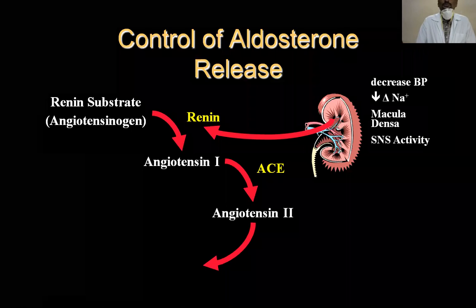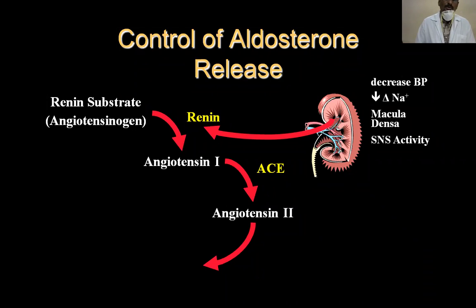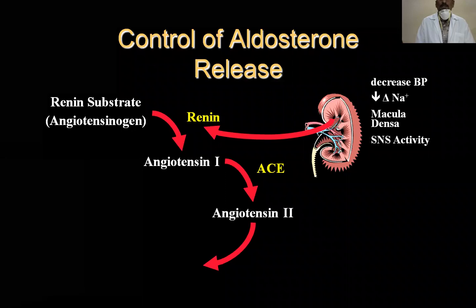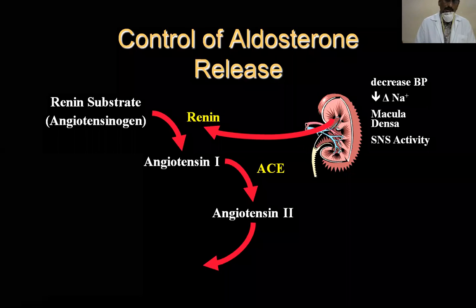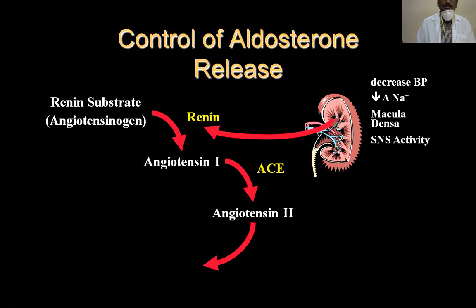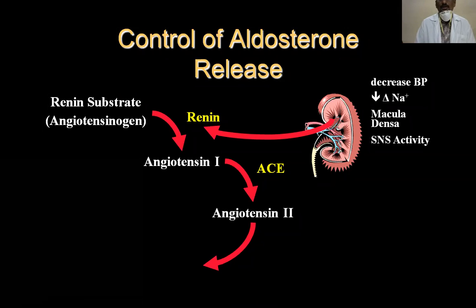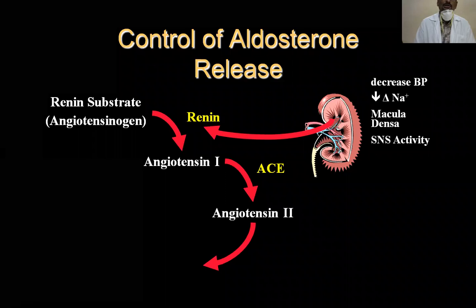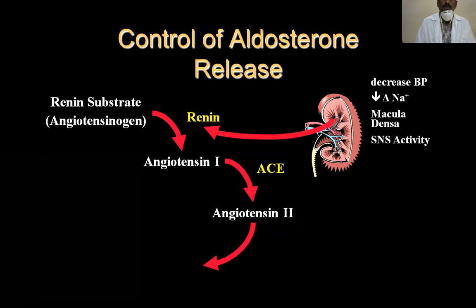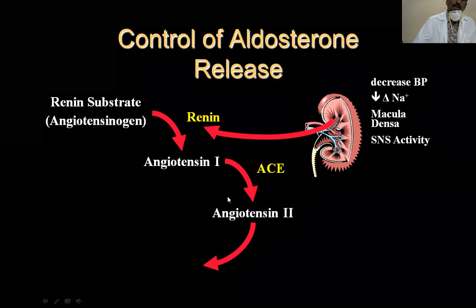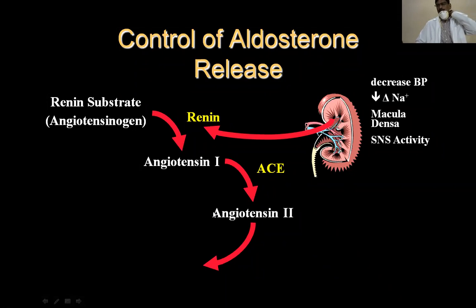Angiotensin 2 has multiple roles. The profound role is that it acts on the glomerulosa cells, which have specific receptors for angiotensin. When angiotensin binds to these, it leads to the synthesis and release of aldosterone from the cells of the zona glomerulosa of the adrenal cortex. In addition, angiotensin has a direct effect.